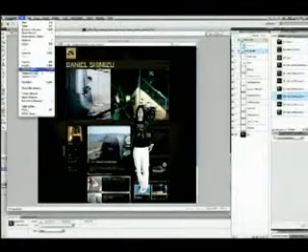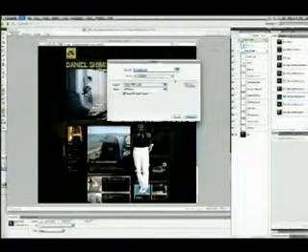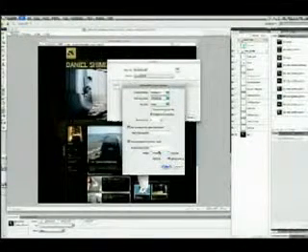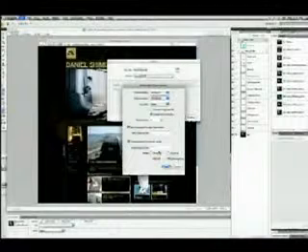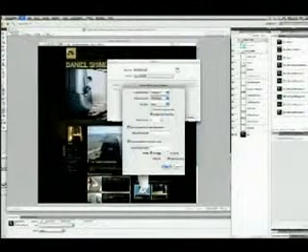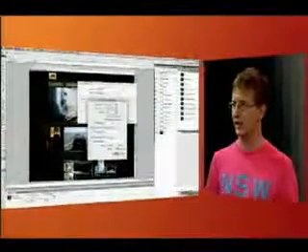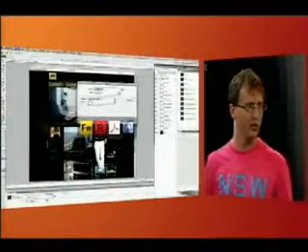Now, this is the cool part, because when we go to export now, we can enable password protection. We can turn on commenting so that as a document gets passed around, people can add their thoughts to it. We can even disable printing if we're going to limit distribution of the prototype. And we can do all that because now from Fireworks, we can actually export a PDF as well as HTML.